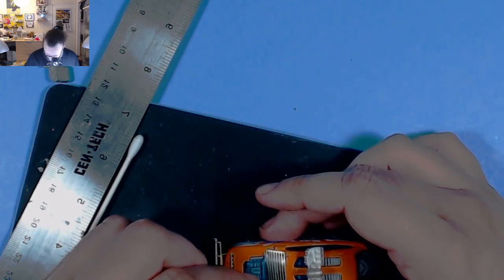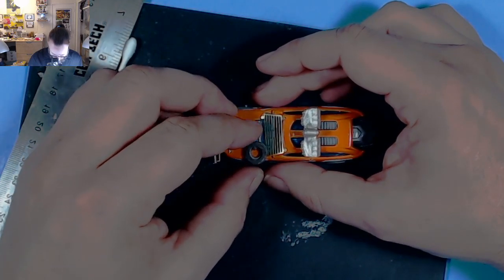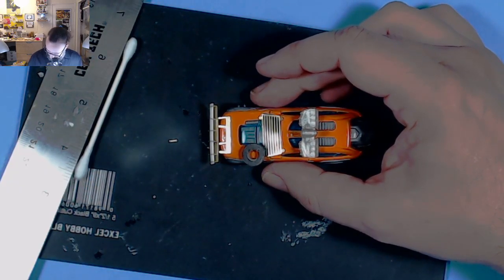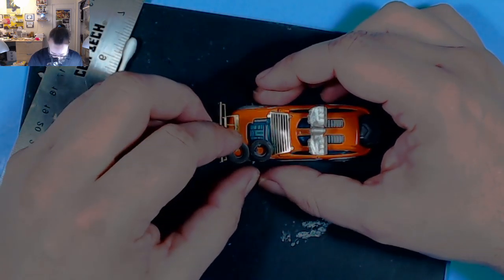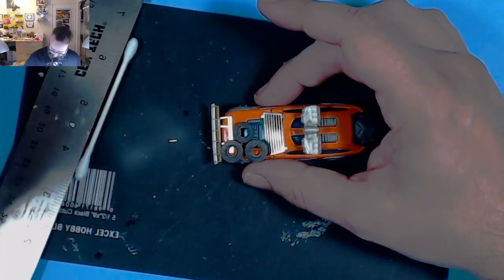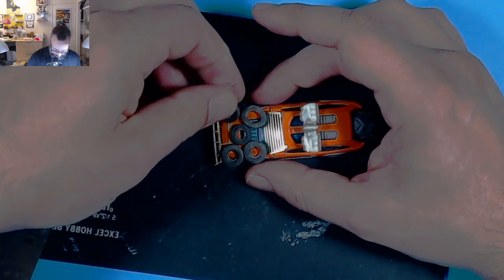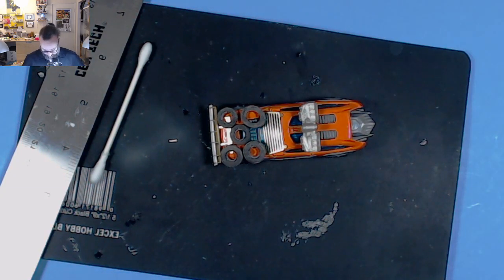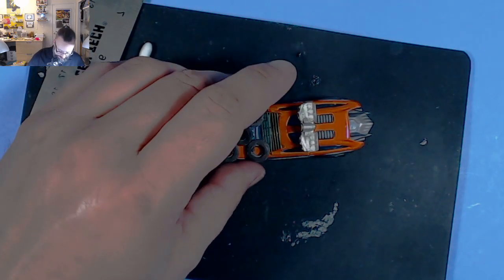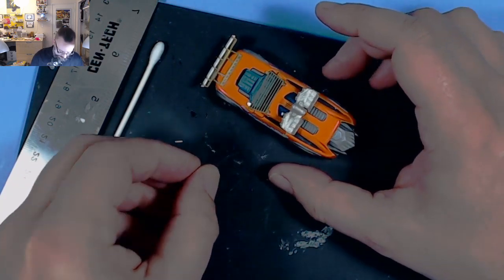Actually, one thing I will do is take a look real quick at whether or not I want to put some tires on here as armor. And I feel like the car tires are still a bit too small for this scale. So let's look at the truck tires again. So I could, but I'm not in love with it on this vehicle. Simply covering the hood and tires. But yeah, I don't love it. And then I need to make some tiny rope or wire here to make it look like they were strapped down. So for the moment, I'm going to pass on that.